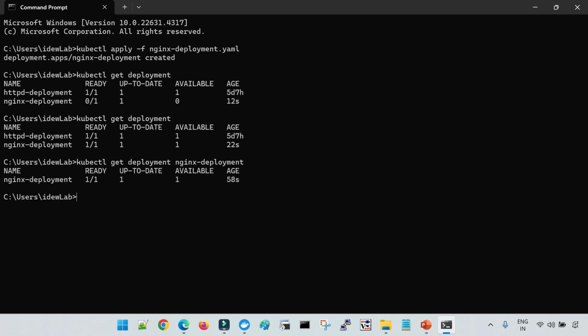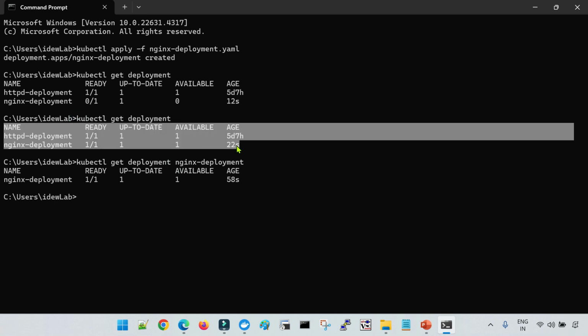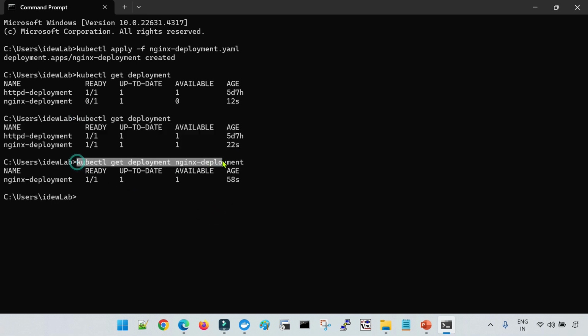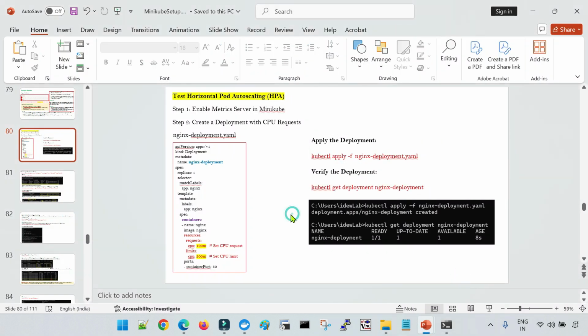Okay, this is to get a specific deployment. Here we are getting all the deployments that we have in our system or cluster. And here you will get the specific deployment. So now you can see one by one is ready. That means the deployment is up and running, and the container inside it, which is the Nginx container, is up and running. Right. So this is done.